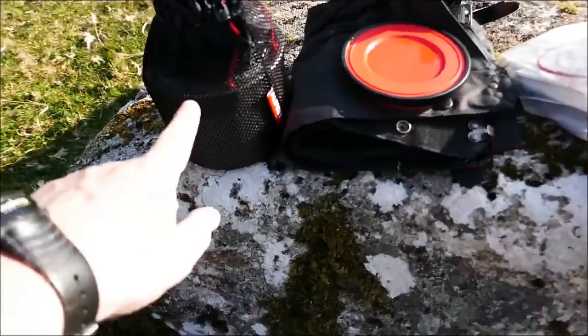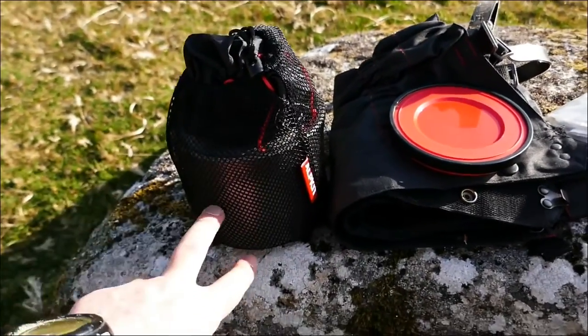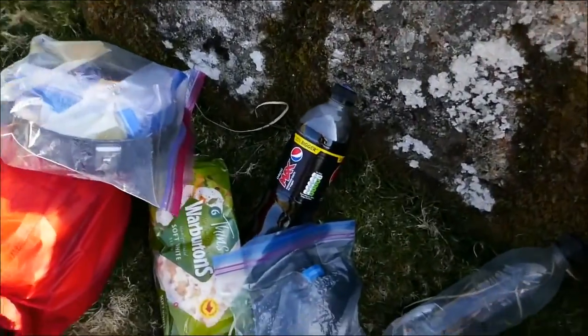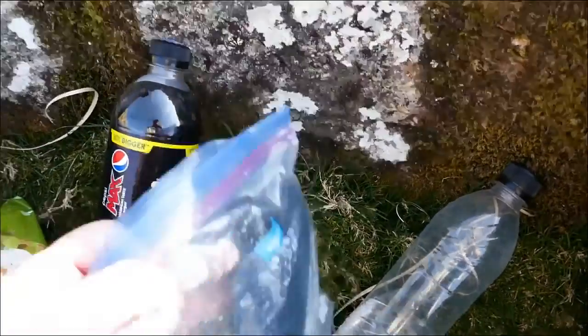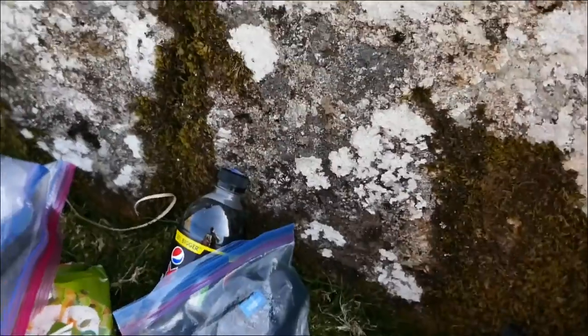My cook kit tonight is the Alpkit 900 pot, and I have the Alpkit Kraku stove. I've got a 100 gas cartridge inside. As for the rest of the stuff, naturally I've got a bottle of Coke, because I've bought my little vapor flask of whiskey, which is Grouse.